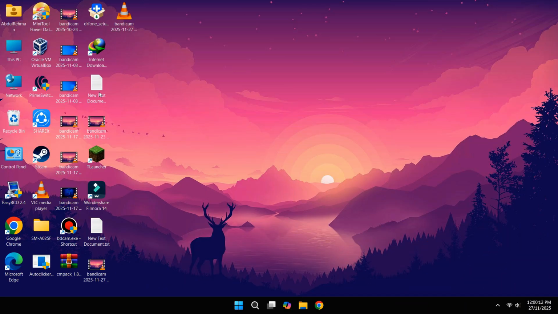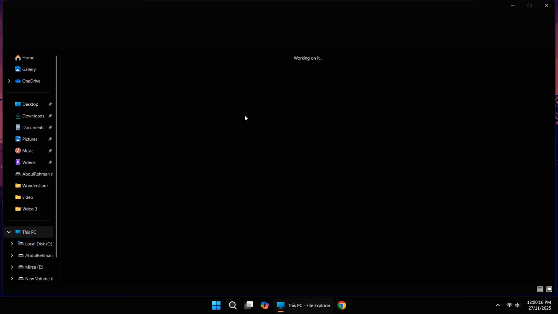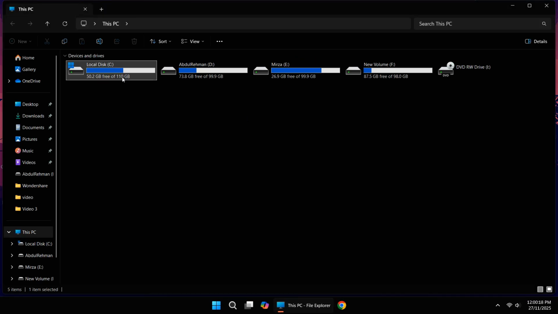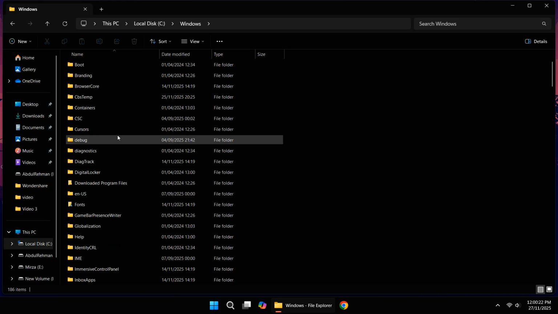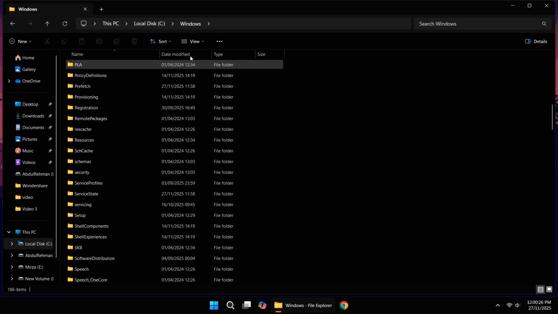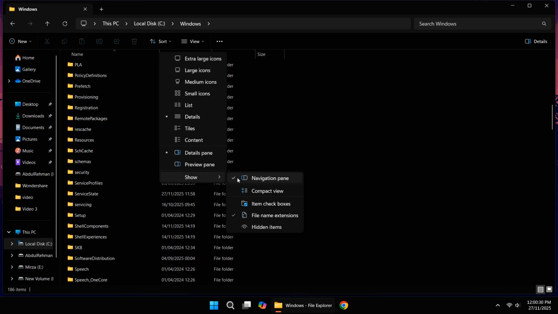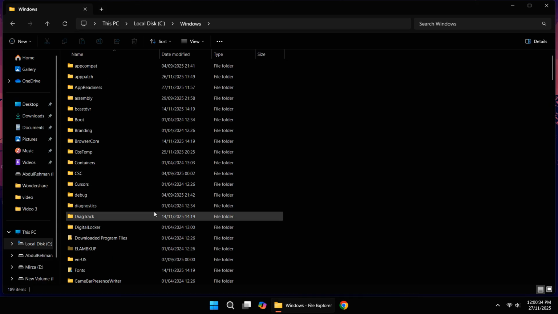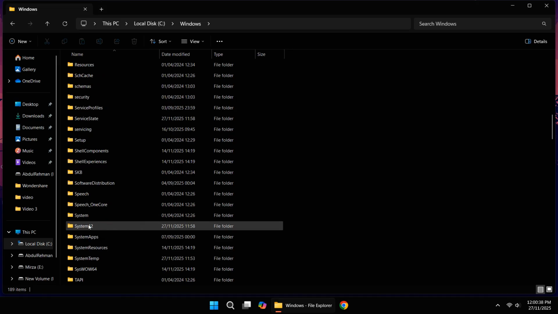After restarting, open this PC, go to local disk C:. Then open the Windows folder. Make sure hidden items are enabled so you can view all files. Now look for the System32 folder and open it.